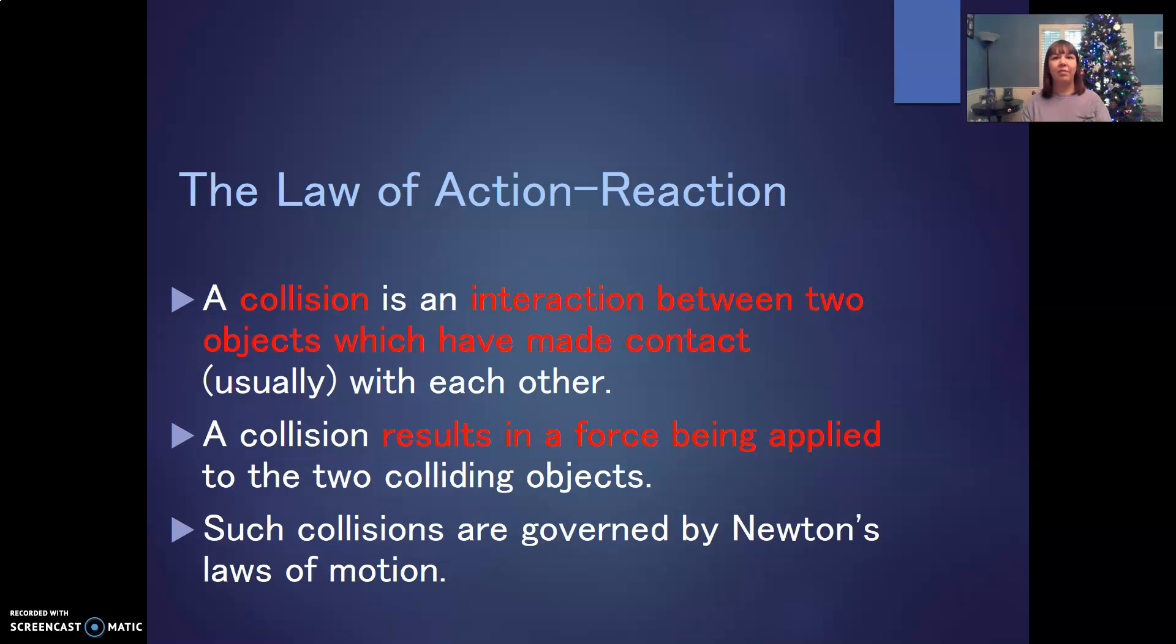So when we're talking about these things, whether it's landing or a car running into a barricade or whatever it may be, we've got a collision going on. And a collision is an interaction between objects that have made contact. It doesn't have to be a violent thing. It could literally be you're catching a baseball, not a very violent thing, but still you've got a collision of a ball hitting your glove. A collision results in forces being applied between the objects. Now remember when objects interact with each other, those forces are equal and opposite to each other. The baseball hitting the glove is the same force, equal and opposite, as the glove resisting the baseball, hitting the baseball.